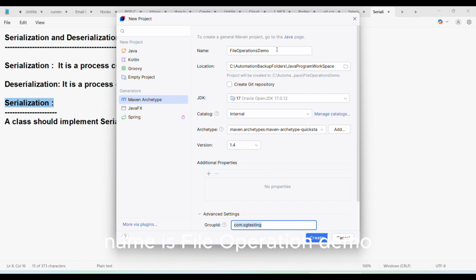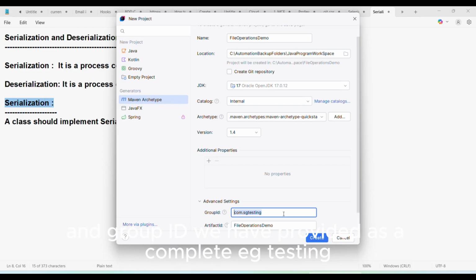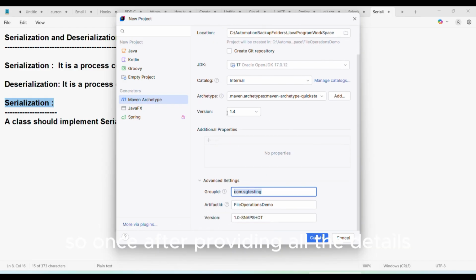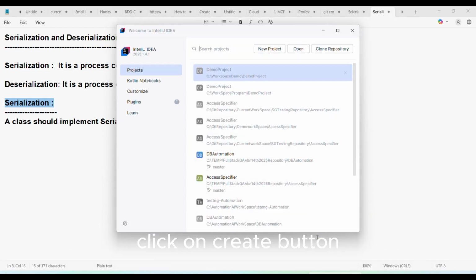Name is file operations demo, and this is the location where we would like to create our Maven project. JDK is 17, catalog is internal, archetype is maven-archetype-quickstart, version is 1.4, and group ID is com.edgetesting. Once all the details are provided, click on the create button.